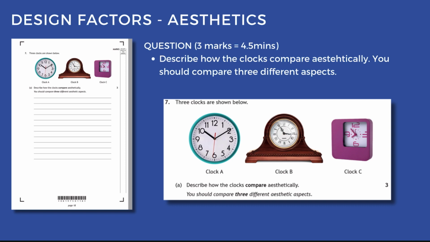This sort of question is what we would call one of our A or B discriminator questions, which means it's got a higher level of challenge. So take the 4.5 minutes or however long you need to complete this question, pause the video and then come back to watch the answer.